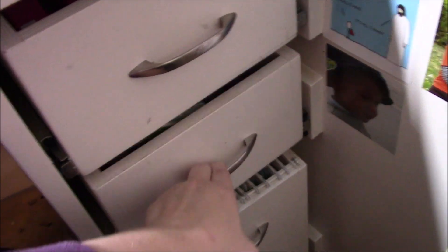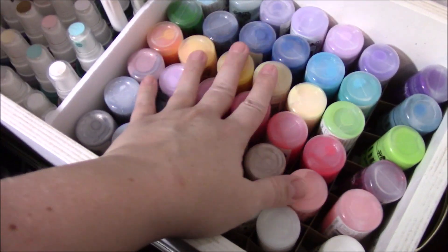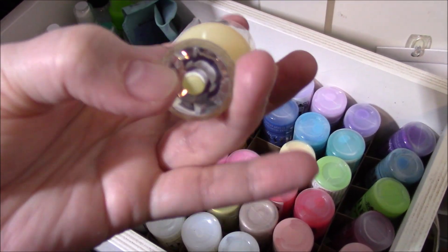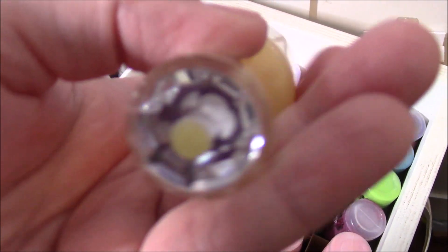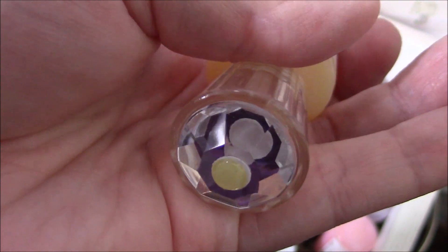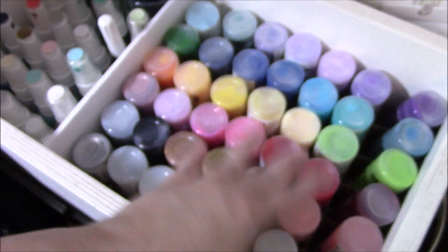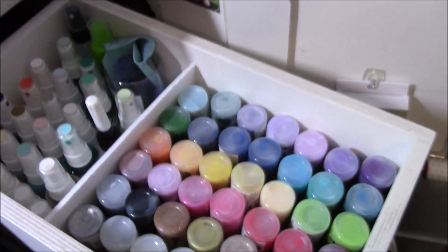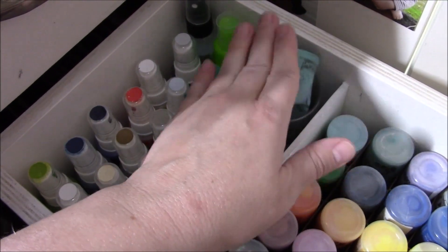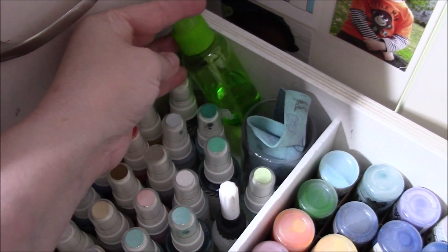This drawer I love. I have my baby wipes just right here. I keep my Nuvo Drops upside down so there's not as much air. I tried to add a color to each lid — sometimes I refer to it, sometimes I don't. I might make a little cheat sheet somewhere. There's also another foam board piece. My spray mist and my stamp chamois — if you don't know what a stamp chamois is and you love to stamp, go look it up. It's the best thing ever to clean your stamps. And then just a water bottle mostly for spritzing the stamp chamois, because it has to be wet to use it.